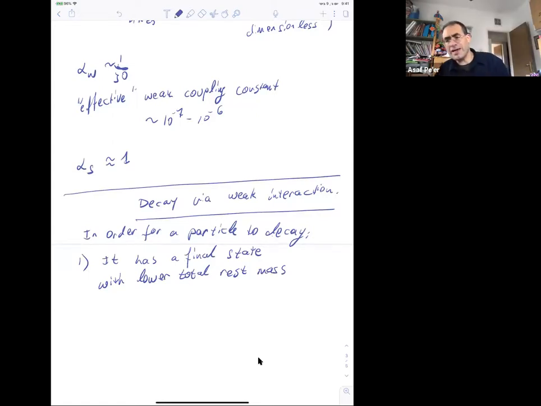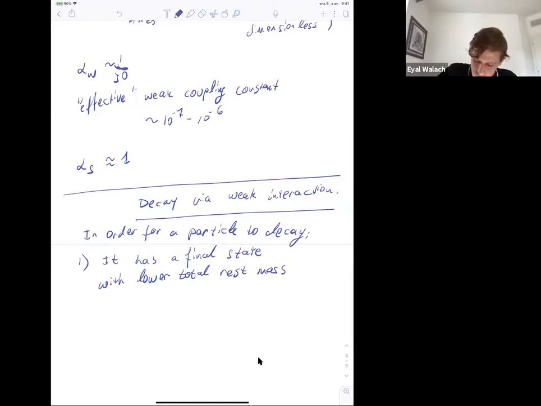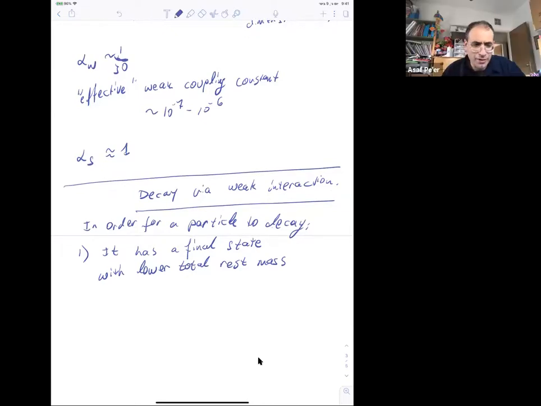And it can reach that final state by a process which can be constructed by the relevant standard model vertices in the Feynman diagram, right? A proton is heavier than an electron, but it cannot decay into an electron, because there are certain conservation laws that each vertex must meet. Because of these conservation laws, it cannot decay into the electron.